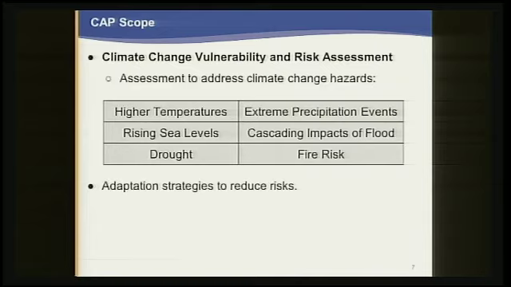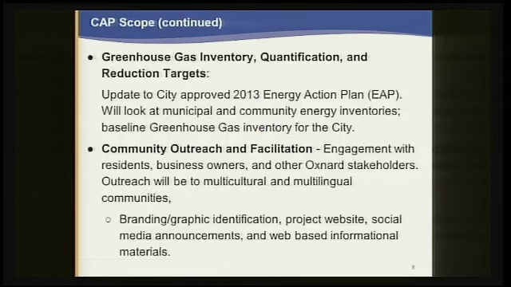We'll look at rain events and fire risk as well, which we all know has been a big issue. And then we'll come up with a set of adaptation strategies as ways to change and reduce those risks. And those will be policy documents that then will lead to implementation through code standards. And importantly, we really see this as a beginning point, a kickoff to our 2045 general plan update. The work that we'll be doing with the CAP will help set the framework and the background data for the 2045 general plan update.